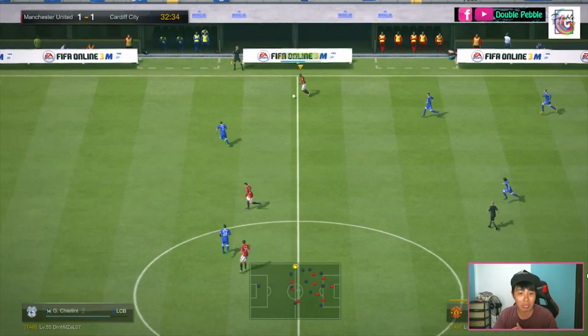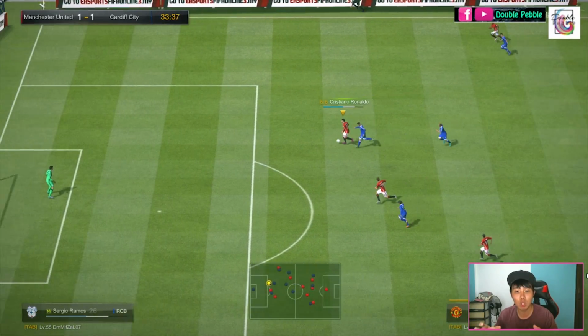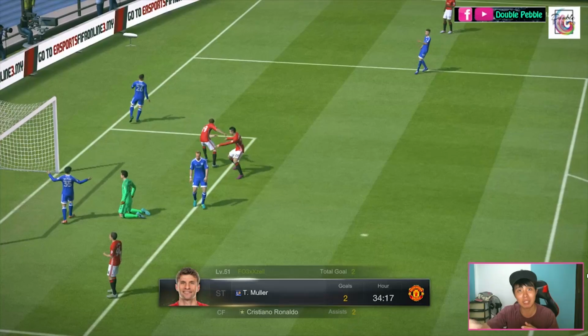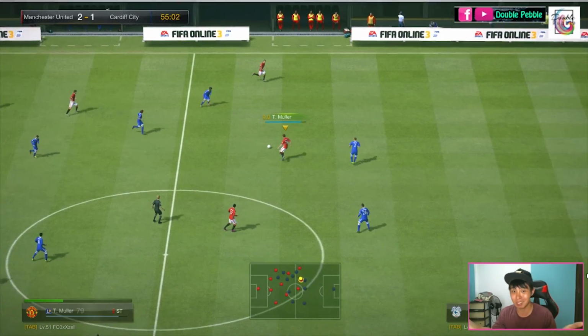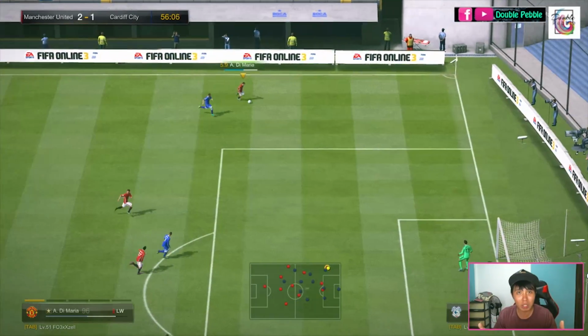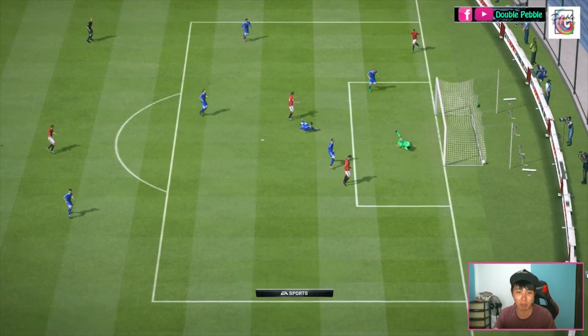So I find that in this sense, Muller is very good. He really knows where to position himself in the box. There was one particular goal where my Ronaldo was cutting in from the right, and then he just made a darting run right into the 6-yard box and scored with a simple tap. I've never scored that kind of goal before. Let me know whether you have scored that sort of goal with other players, because this is the first time I scored that kind of goal.